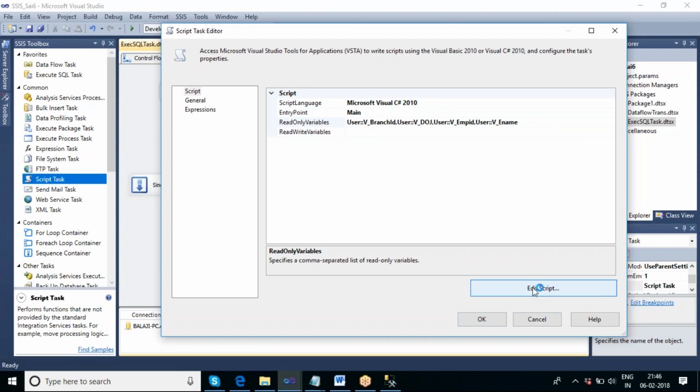Just before pushing the data, I just want to display the data present in that variable by using this script task. So yes, it will open one Visual Studio window.